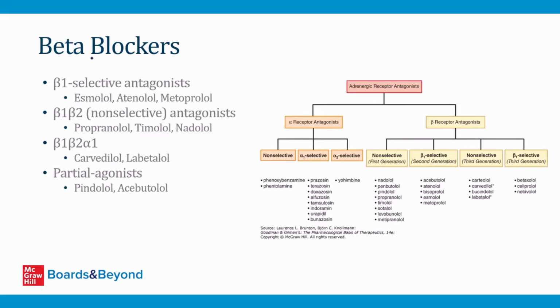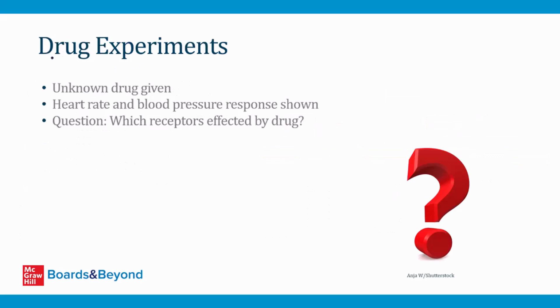And then there are lots of clinically important beta receptor blocking drugs. I won't go into detail on these drugs in this video because I talk about them in other places, but there are beta-1 selective drugs. There are also non-selective antagonists. There are some drugs that block beta-1, beta-2 receptors and also alpha-1 receptors. And then finally, there are two drugs that are partial agonists. And I talk about all these drugs a lot in the cardiology section in videos on heart failure and hypertension and coronary disease. Okay, now what I'm going to do is talk about drug experiments.